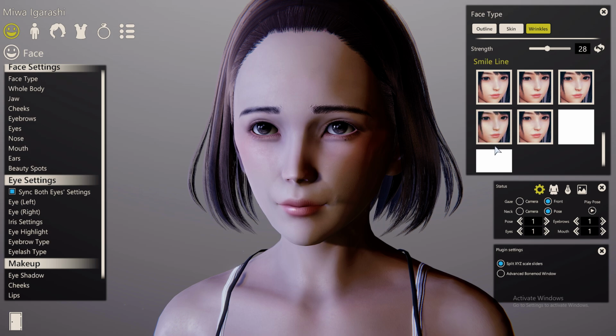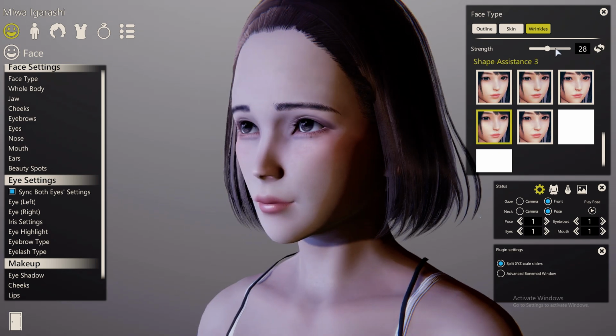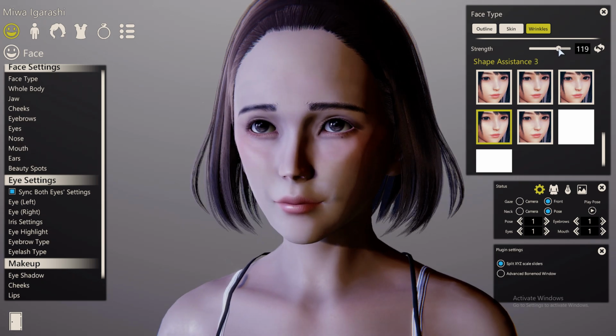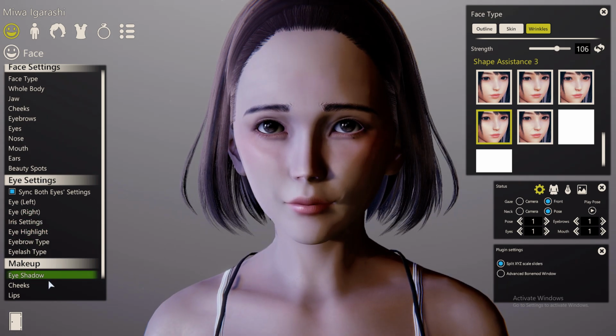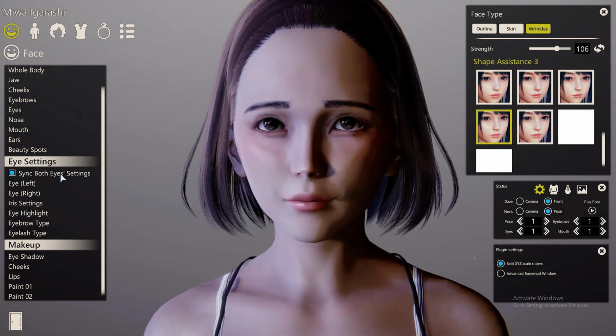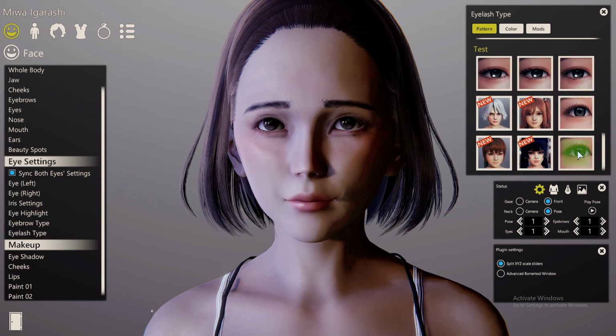So we'll come back to shape assistance, bump it back up again because we just dropped the strength, didn't we? About there. Good stuff. Right, so makeup. Makeup is... Oh no, we've got eyelashes. That's another thing. Skipped. I'm not referring to my list now, I'm just off on one, so I do apologise.